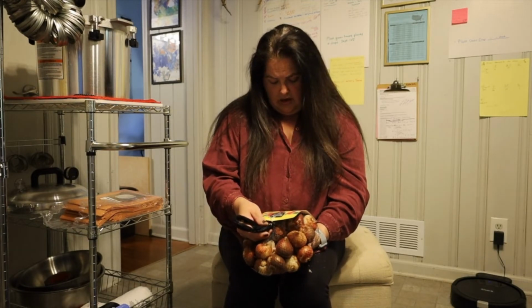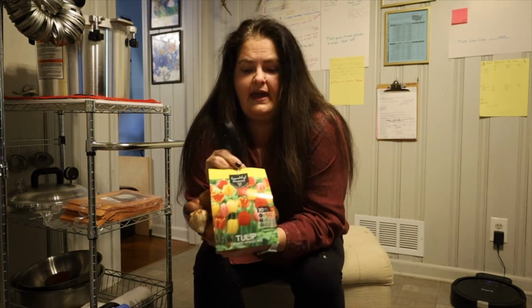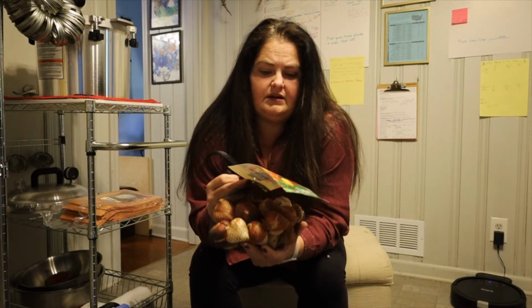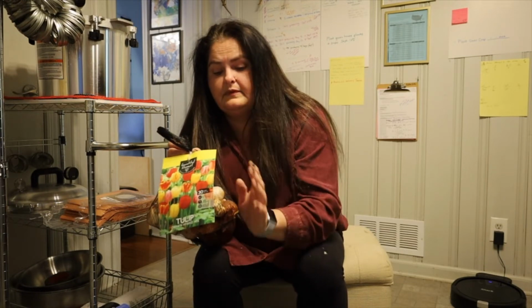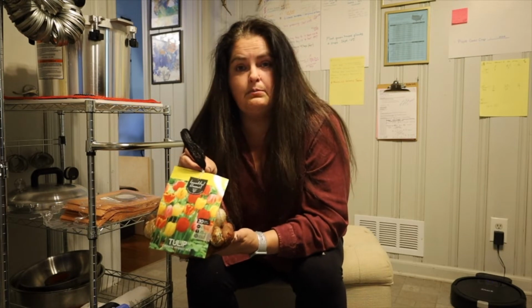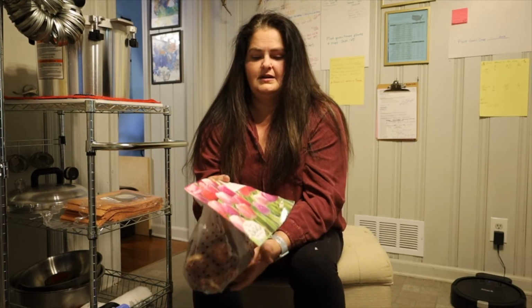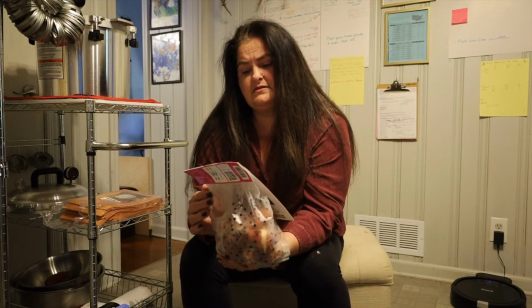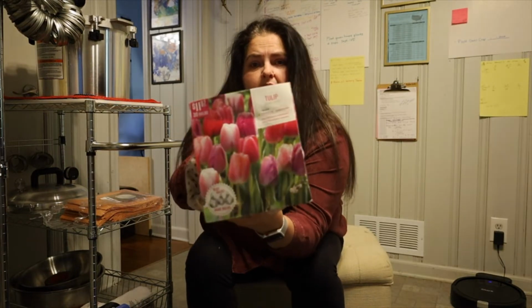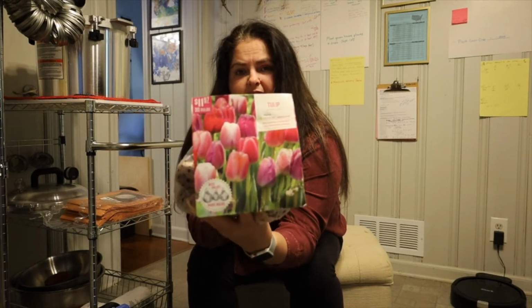But what I found out when we got these is they are shades of red and orange and yellow, and there's a couple that look like they may be pink, but mostly it's red and yellow and orange. So what I wanted to do is get some more tulips that were in the pink family. So we have this, it's 30 tulip bulbs, and these are called Pride Mix, Tulip Pride Mix. And they're all shades of pink. They're just like pinks and purples.